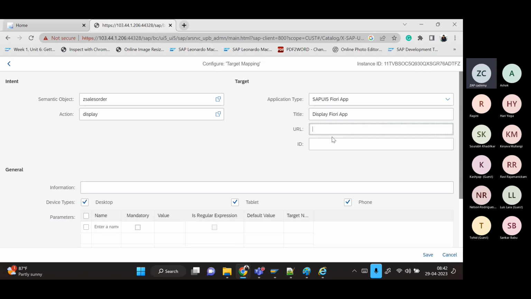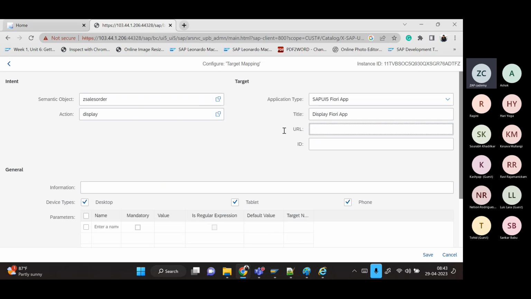See, these things are only required in on-premise configuration. So many steps are involved, no? Coming to this catalog creation, then giving all the information, selecting which type of catalog tile it is, static, dynamic, filling the tile information, filling the target mapping information, and then a few more things will come. Those things would also be very easy when you see the cloud. It will be really easy actually.